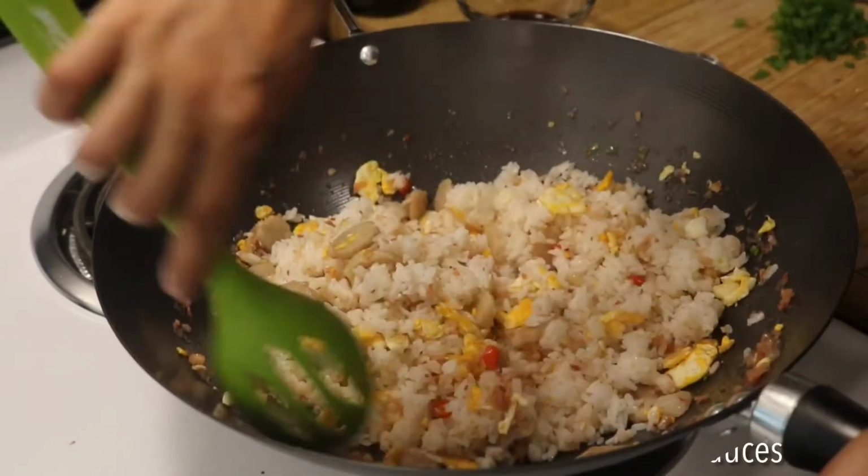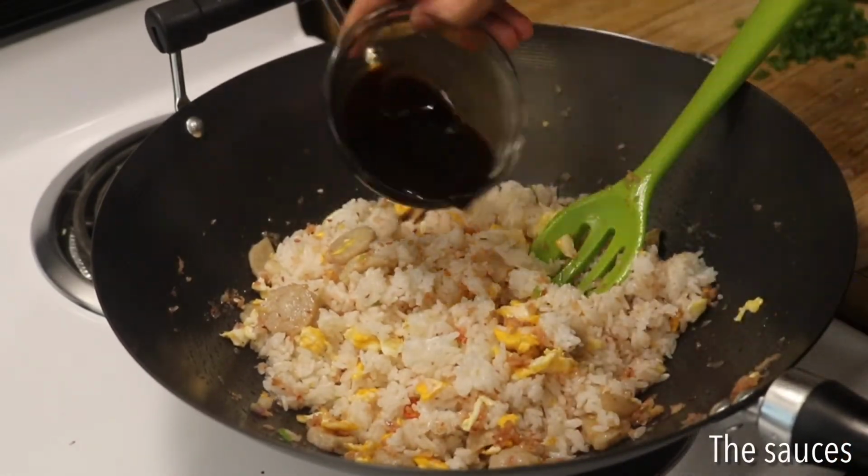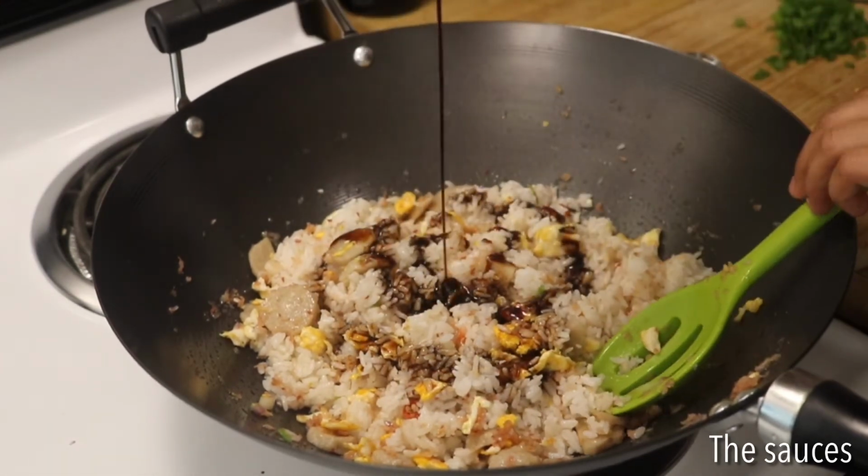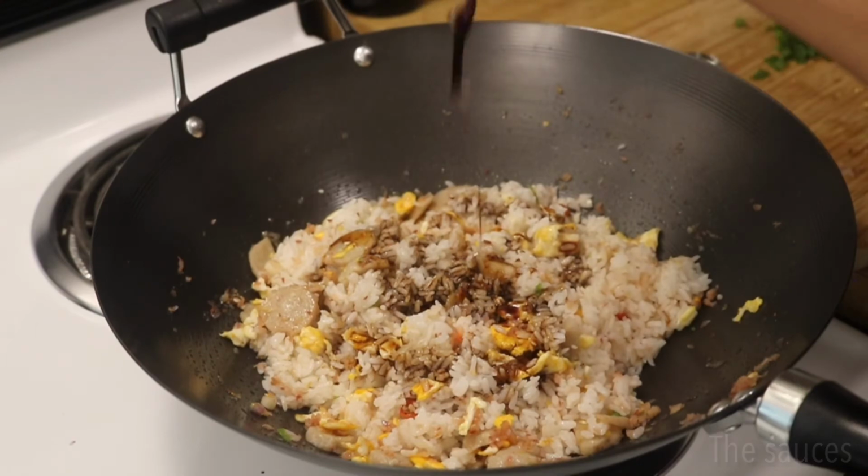Stir the rice with all the ingredients and make sure there are no lumps. Add the sauce and stir for about 3 to 5 minutes to make sure the sauces are all over the rice.